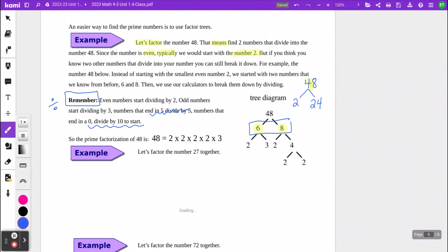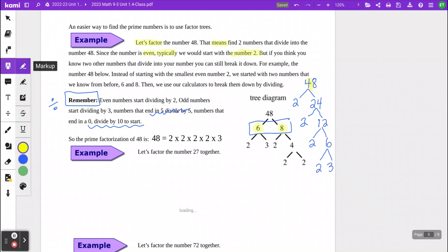Okay, so if I use 2 and 24, we know 2 doesn't break down, but 24 is even. It'll divide by 2 and I get a 12. And then 12 will break down into 2 times 6. And 6 will break down into 2 times 3. So now let's take a look at how many 2s and how many 3s I get. If I'm going to highlight the 3s in green, I've got 1 3 here on this list and 1 3 here on that list. So when I write my list, I'm going to have a 3. Now, it goes from small numbers to big numbers. 3 is my bigger number, so it's going to go at the end.